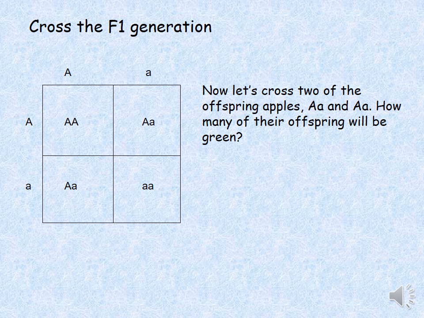Now, that doesn't really tell you much, does it? Because you didn't learn about which one was dominant, which one was recessive. So if you were Mendel and you started from scratch, every time I cross this purebred red with a purebred green, I'm getting all red offspring. Okay. Well, now let's cross two of the F1 generation. So that F1 generation that we saw before is heterozygous, big A, small a, big A, small a.